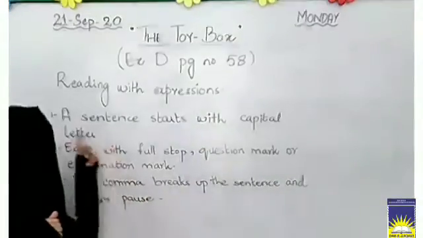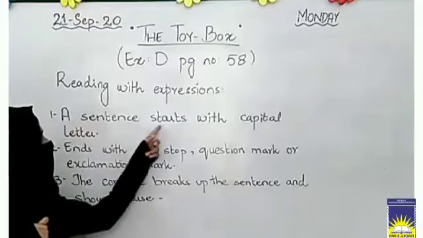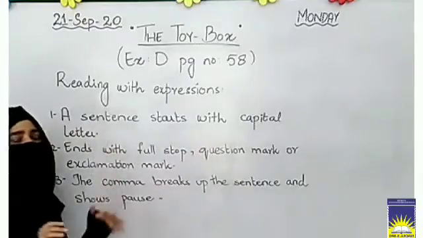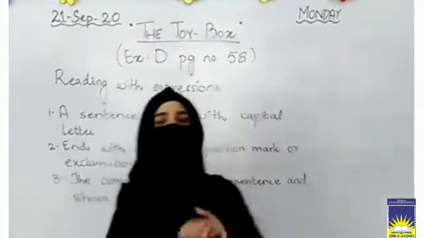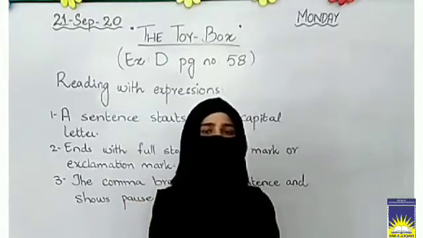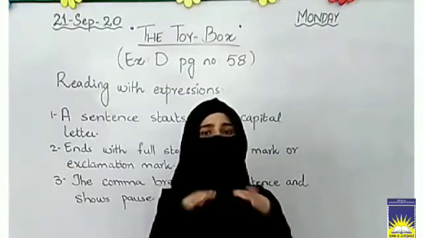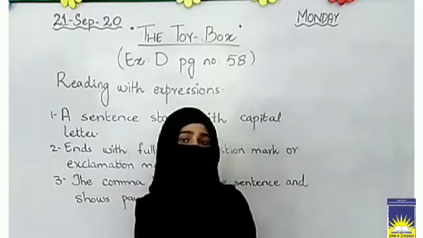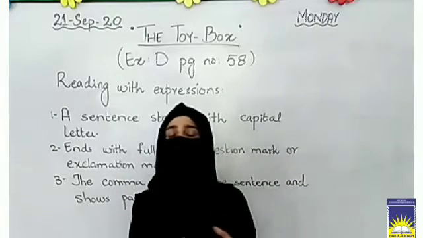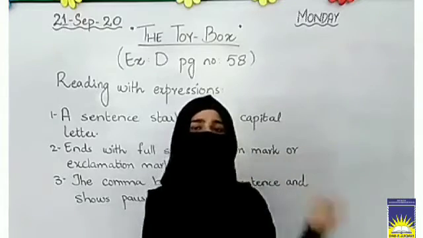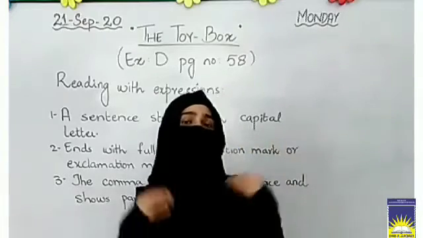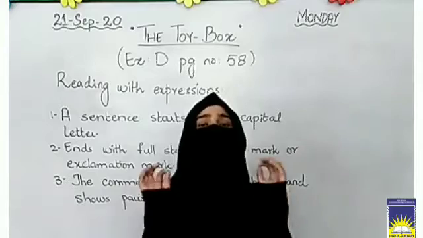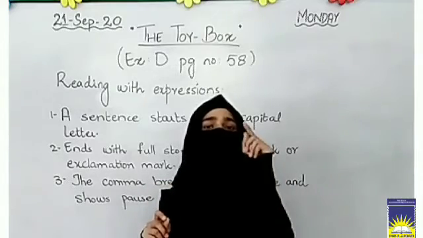So number one, here it is. A sentence starts with a capital letter. It's a part of punctuation. You have all read the punctuation concept in your previous classes, and you learned in your punctuation part that we always start our sentence with a capital letter. We don't worry about what the word is, whether it is a noun, a proper noun or whatever. We always start that sentence with a capital letter.